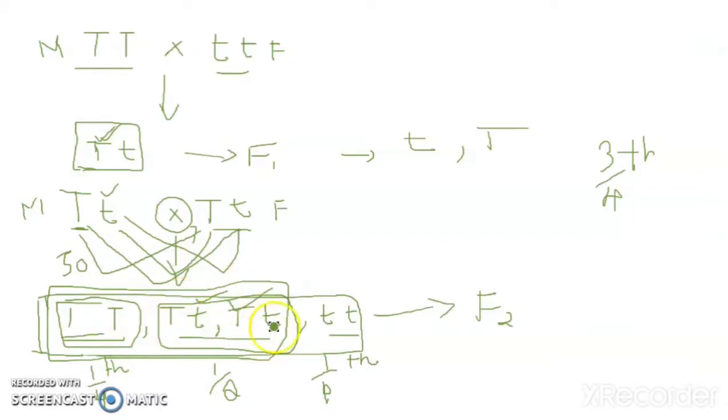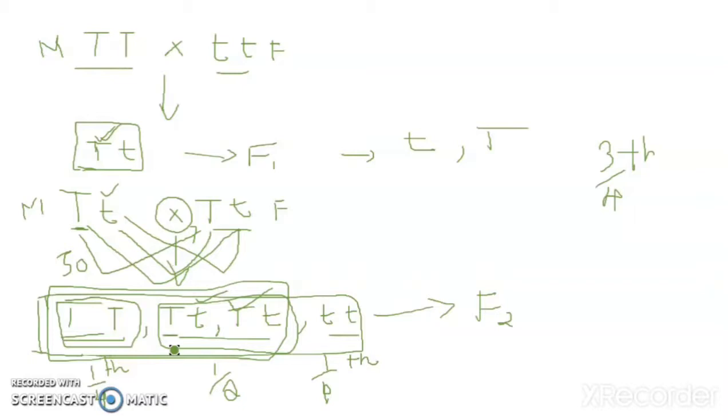But why would they code for dwarf? They will code for tall again. Okay. Hence, within the genotypic pair, capital T small t, only one character, capital T, is expressed. So when you take this pair, only the capital T gets expressed. Hence, the character tall is said to dominate over the other allele, small t, or the dwarf character. And it is thus due to the dominance of one character over the other that all the F1 are tall, though the genotype is capital T small t.